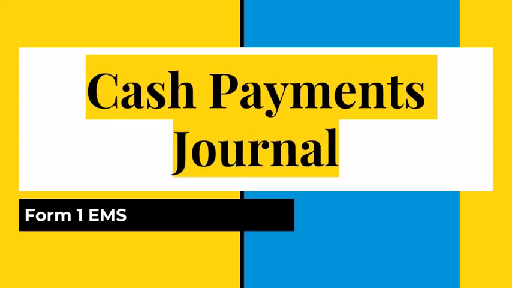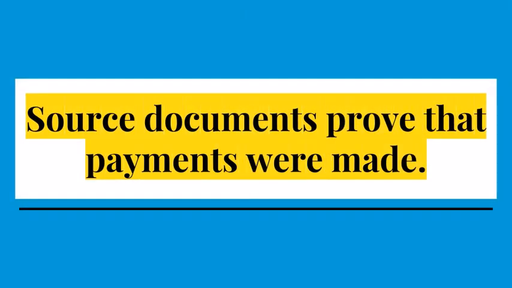In today's video, I'm going to explain a new journal to you called the cash payment. What you remember from when we did the cash receipts journal is that every single time the business makes a transaction, there must be a source document that proves that this transaction actually took place. The source documents for the cash receipts journal were either duplicate receipts that the business kept, or the cash register roll, which is like the till slips that the business keeps from when they are selling things to customers or rendering services. But now, when we make payments, we've got a different type of source document.